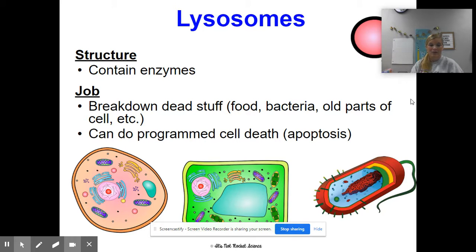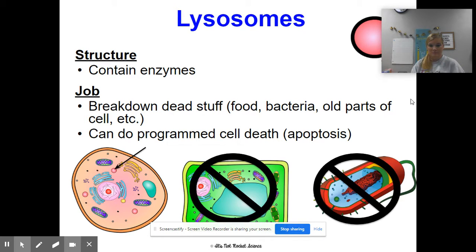And it can also be programmed to do apoptosis. Apoptosis. Let me get back to you on that one, which is essentially programmed cell death. So if something is going wrong within the cell, then the lysosome can kind of take over and say, we are not good for our job anymore, and can kind of just say, all right, bye. And the cell is done. And these are only found in our animal cells. So we have these, but plants do not.